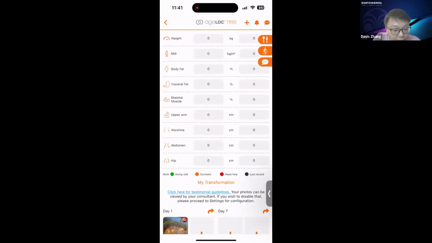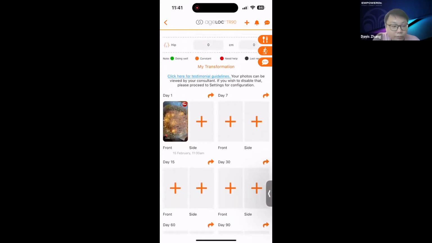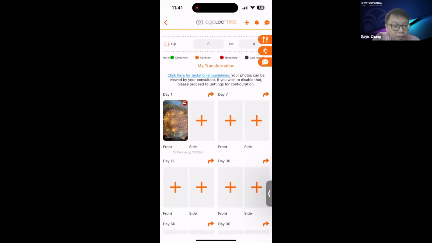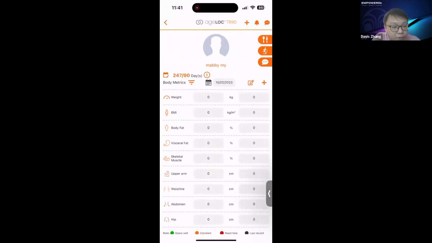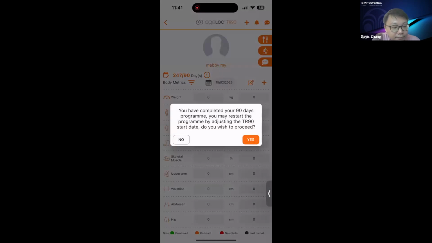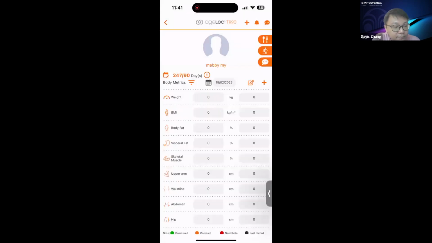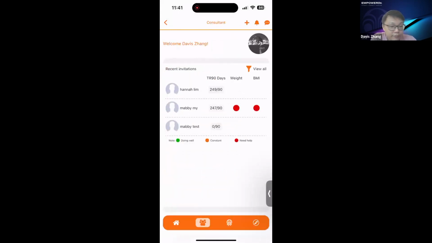Okay, if you are helping them to take a photo, you can also help them to upload the photo as well. Similarly to the new plan. Okay, you can even help them to adjust their TR90 start date. Okay, so this is a new function over here that we empower the consultants to have more access to service their customers.